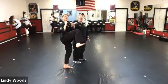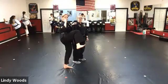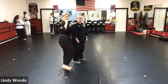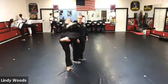Fold. Make sure your guard is up for now. Side kick, refold, and down. One more. Ready? Fold, kick, refold, and down.